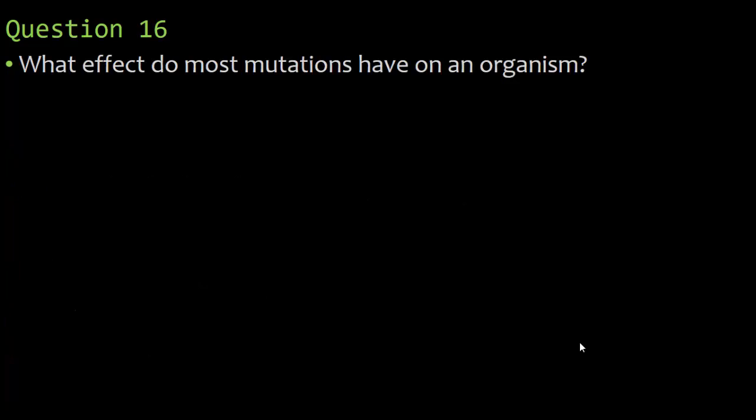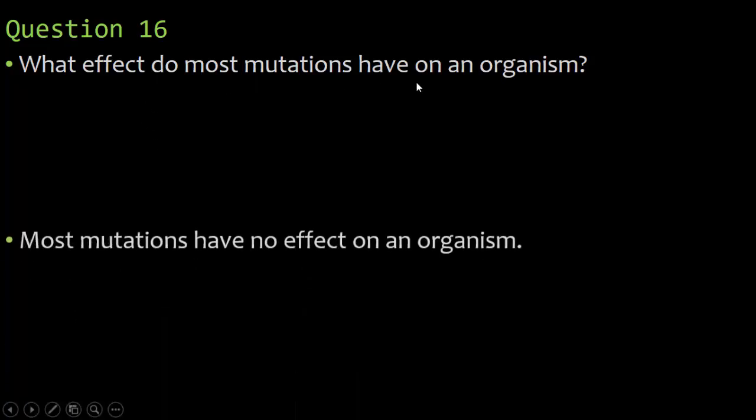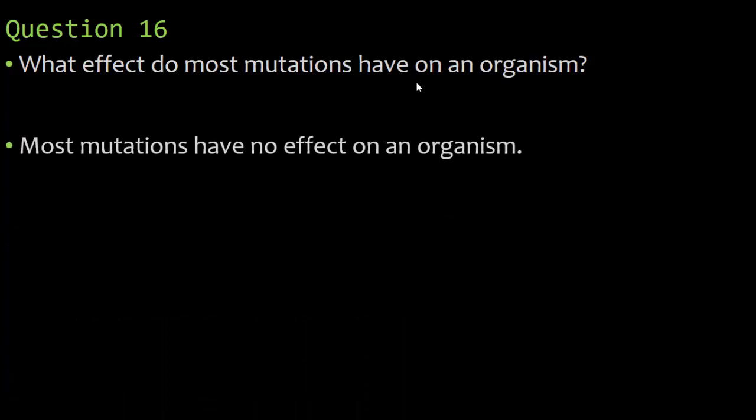What effect do most mutations have on an organism? Well, mutations are random and they happen all the time. So what effect do most mutations have? Most mutations have no effect on an organism at all. There's a great myth out there that mutations often kill organisms. Even though that can happen, most mutations have no effect.